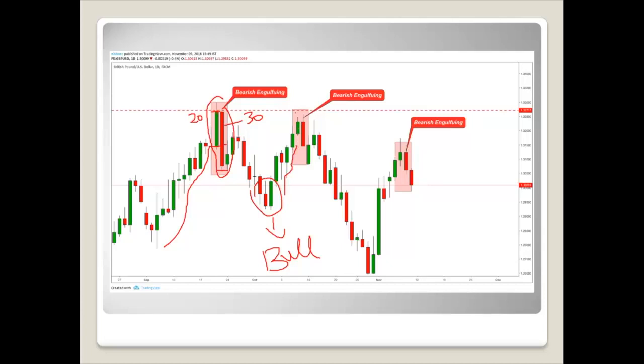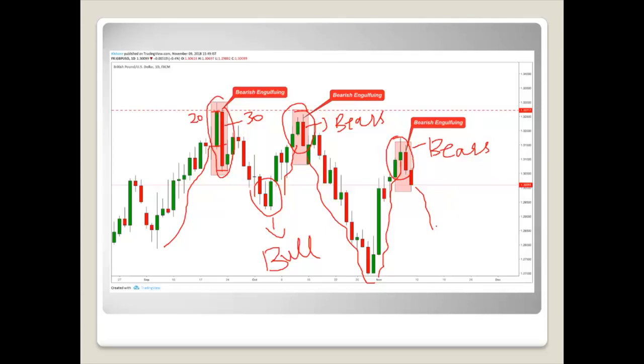But again, near the resistance, bears started to control the market, where the bearish engulfing started. So now the bears are in control of the market. Then they started to bring the market down, and then bulls started to control the market up to here. But again, after a long upward move, there is a bearish engulfing pattern. Again, it's a calm market which I took. Now again, the pound has made a bearish move. This is a bearish engulfing pattern, as you can see.